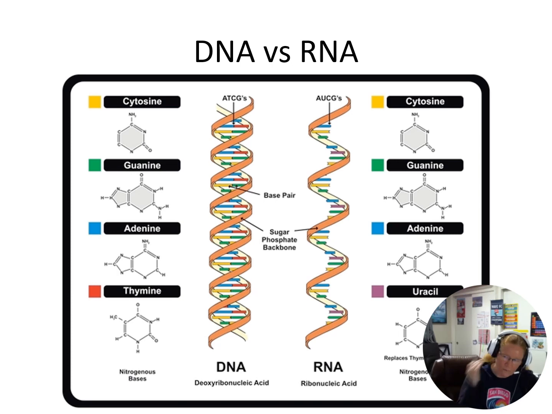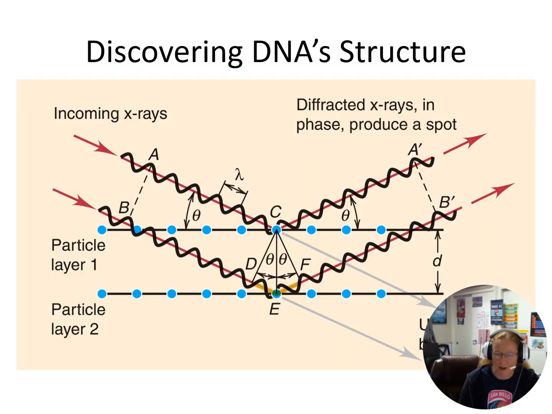Now, we discovered DNA structure through a lot of work. There's this technique called X-ray crystallography. And so we get these incoming X-rays, they diffract, and we get a spot. And so based on these spots, they were able to figure out the structure of DNA. X-ray crystallography is a really cool technique. I've done it. I did it for a while in research. And so, yeah, you get these spot patterns, and then you have to, based on some other information, decode the spot patterns to figure out what you have where.